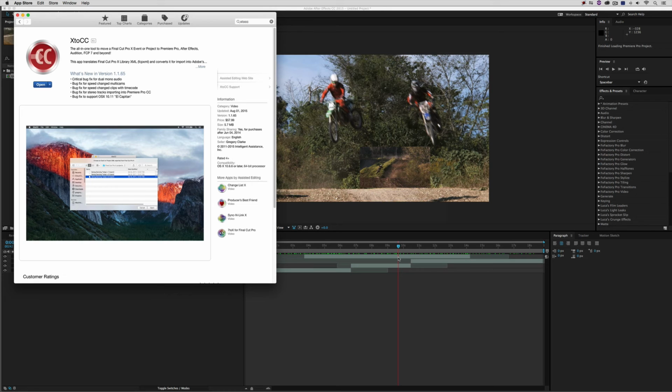Okay, now one last thing that I do want to mention about X2CC is that not everything will translate over from Final Cut Pro 10 into Adobe After Effects. So what I encourage you to do is that once you've decided to make your purchase of X2CC, head on over to the Intelligent Assistance website, and you can check out the documentation that will tell you everything that's supported in the move from X to Adobe After Effects. This way you can remember that when you are sending your files back and forth, so that you're not really caught off guard by anything that might not show up.